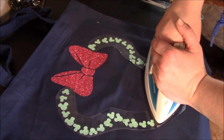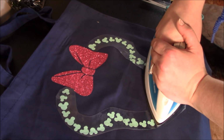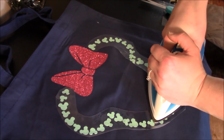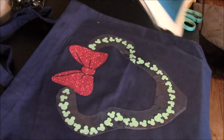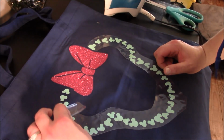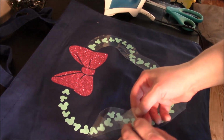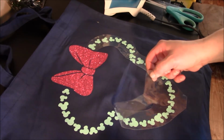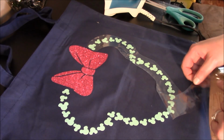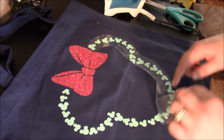And like I said, you'll be able to see the pattern of your project, so your fabric in your project, when you do this. So as you go, you'll see that your little guys will have a pattern in them. Nobody will notice. Don't worry about it. If they're not 100% smooth, they're not supposed to be. So we're just, oops, see, got another guy.